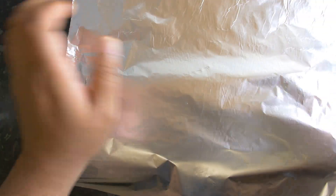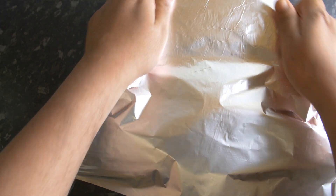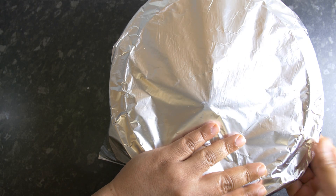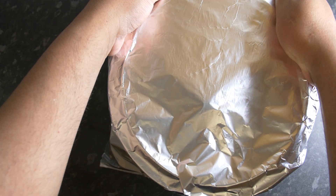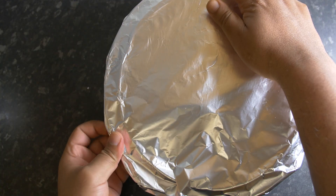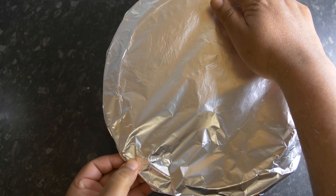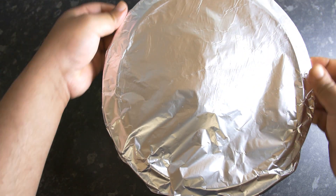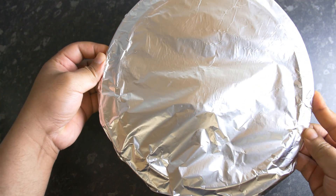We're going to keep this bird inside the oven for around one hour 45 minutes to two hours. Two hours is best because this way the whole meat gets thoroughly cooked all the way inside. You don't want any pink bits of flesh left inside — if it's pink inside, the flesh is not cooked, and you need poultry to be properly cooked, otherwise people might get stomach problems. So make sure the chicken is thoroughly cooked; that's the reason two hours is good for this kind of bird.